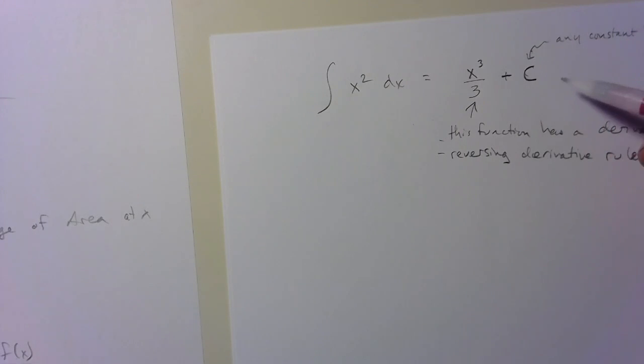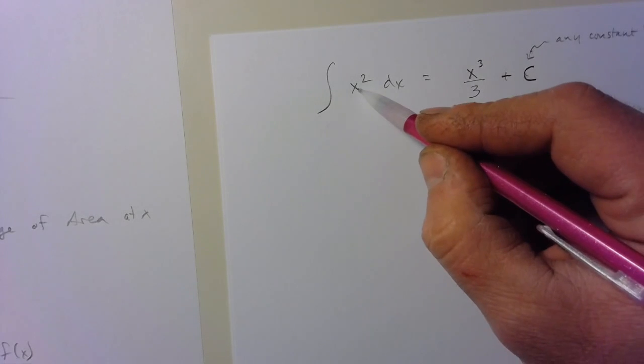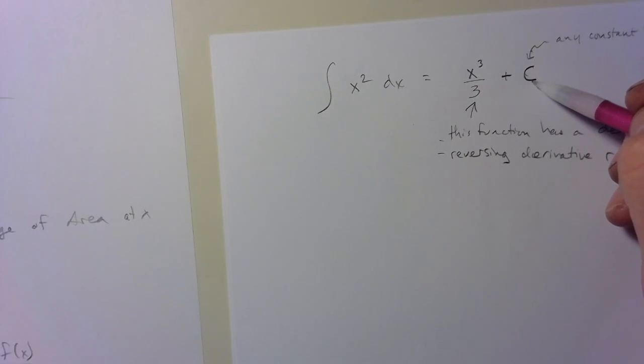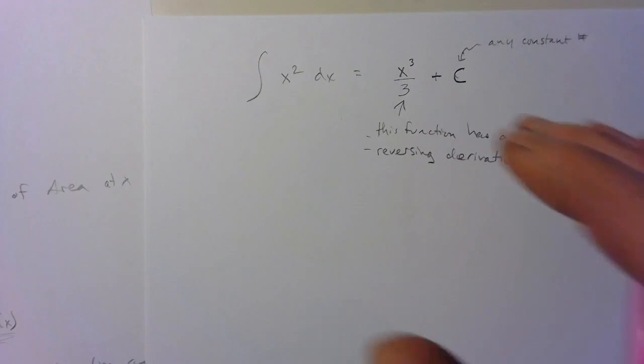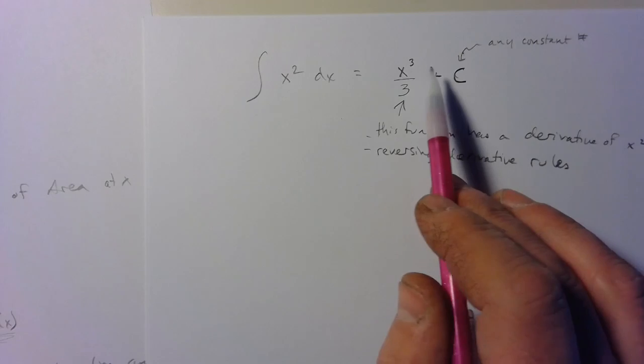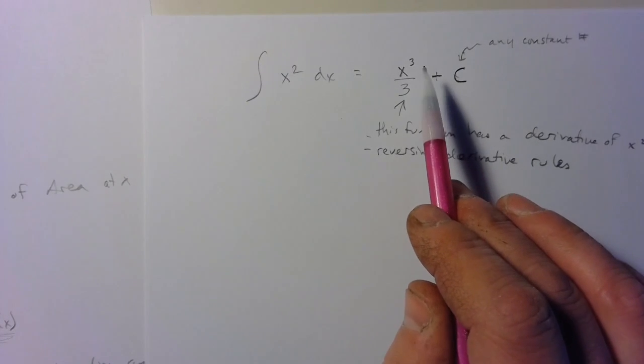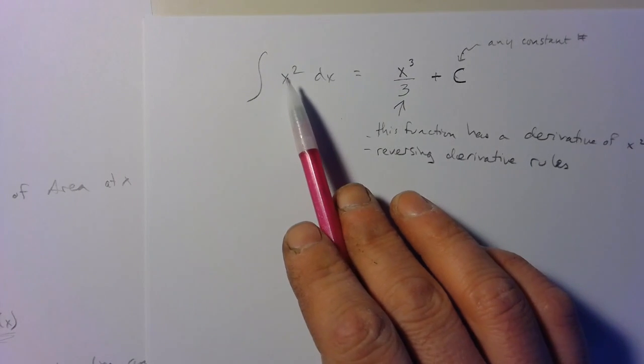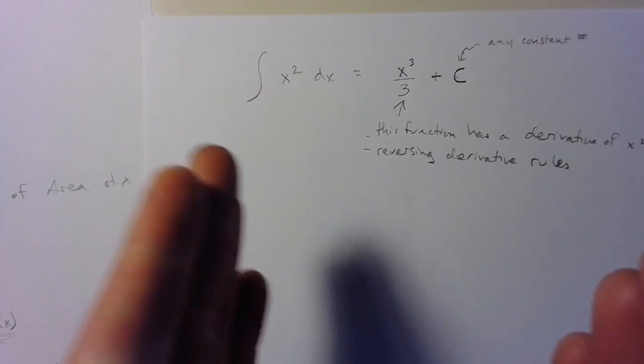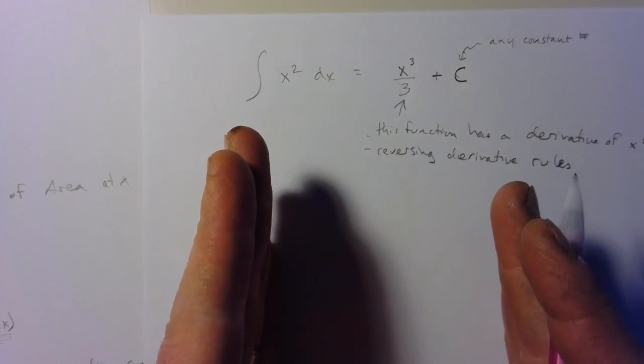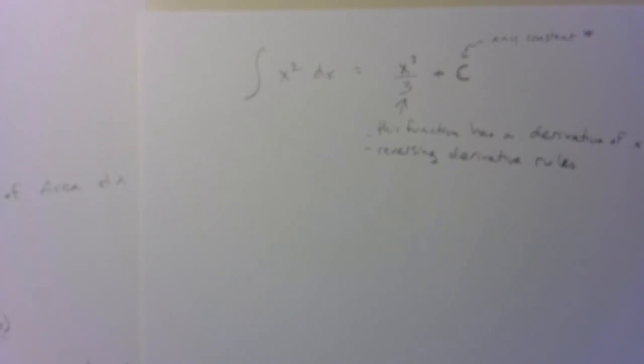The reason we write that is, if you took the derivative of this, it should be x squared. If you have a constant number and take the derivative, it's 0, it goes away. So that's why we have that plus c as a placeholder. So this equation is going to tell us the area under the x squared curve. If you give me some bounds, you say start at this x value and go to this x value, then we can just use that function to calculate it.